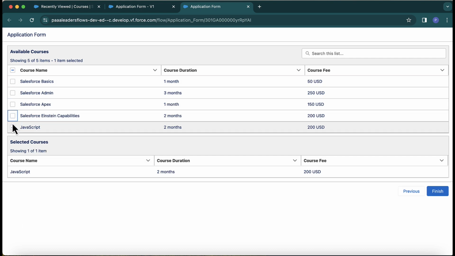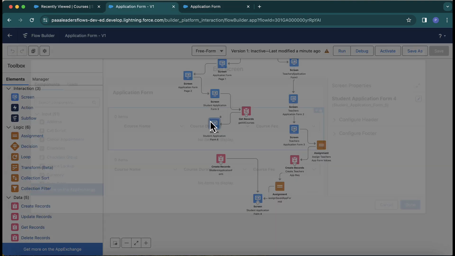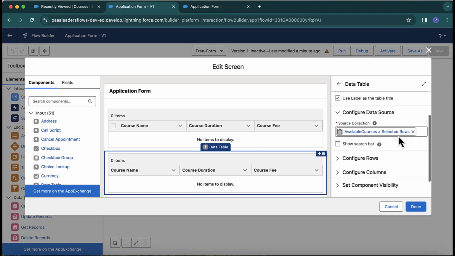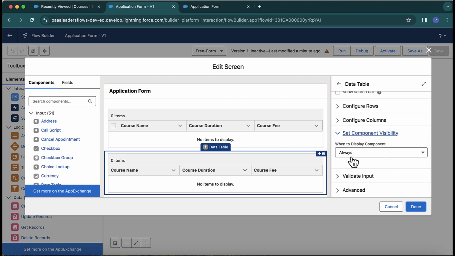Now when none of the value is selected, in that case the table is appearing, and I don't want this table to appear in that case when none of the value is selected. So what I can do, I can go back here, select this one, and set the visibility of the component, which is set to always.